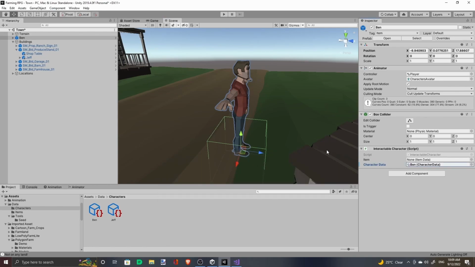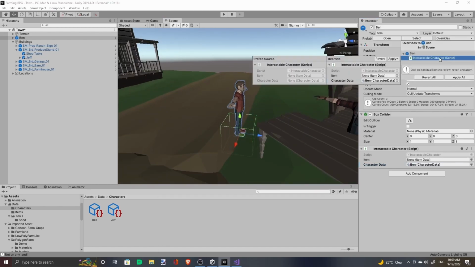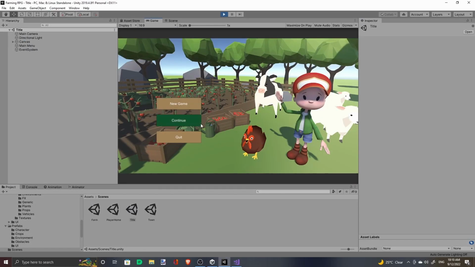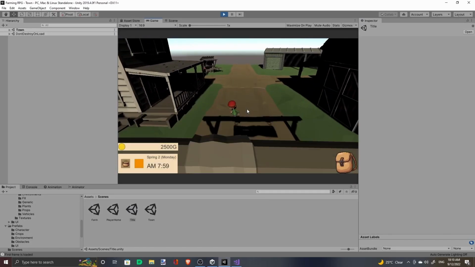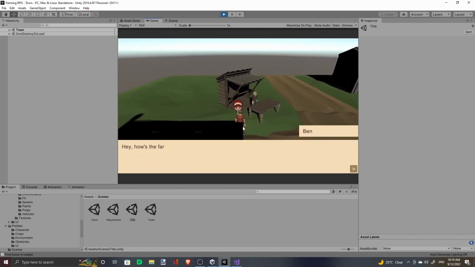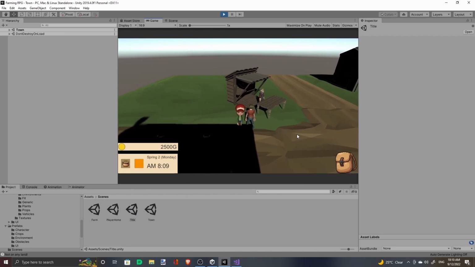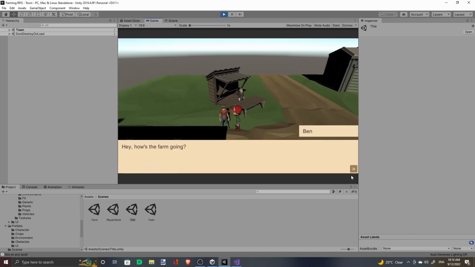Okay, now let's give him his character data. And now you can talk to him. Yeah, so it works. But we don't want the same dialogue, the default dialogue, to play every time.